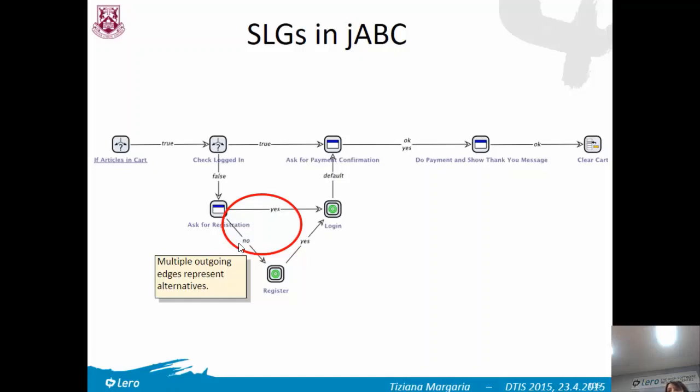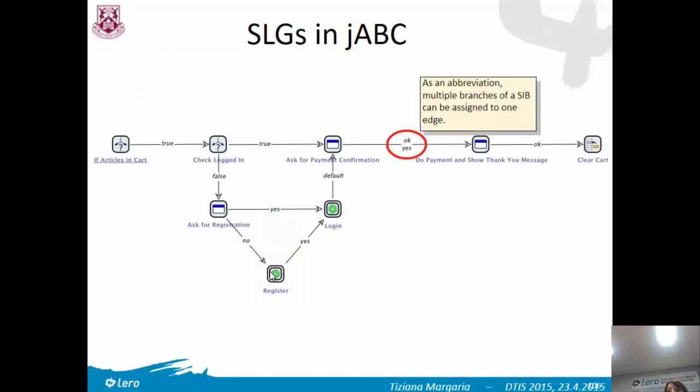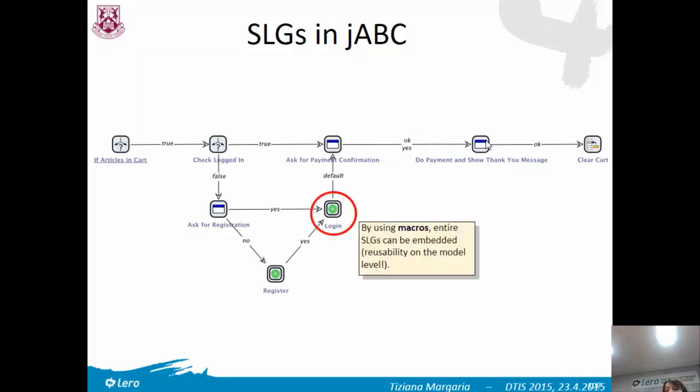We are going to see the data later. This is just control flow. It is a what happens next, and there can be only one thing that happens next. And here are decision points. Do I go this way or do I go that way? Okay, so you ask if the user is registered. If it is already registered, you go to the login. Otherwise, you go to the registration, right? It can be the case that several decisions, so to say, several outcomes go to the same place, so you can have more branches on a SIB.